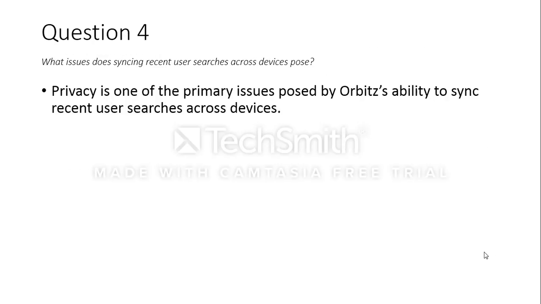The last question is: what issues does syncing recent user searches across devices pose? Well, I think the main threat is that privacy is one of the primary issues posed by Orbitz's ability to sync recent user searches across devices. And that's all of our case study. So thank you for listening.